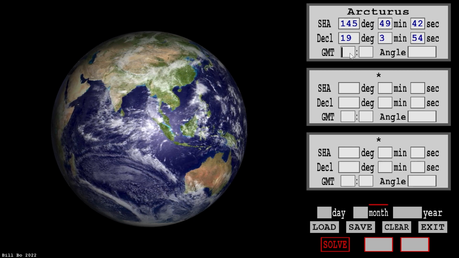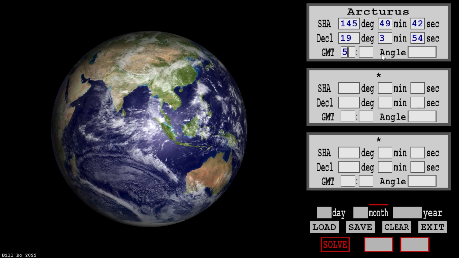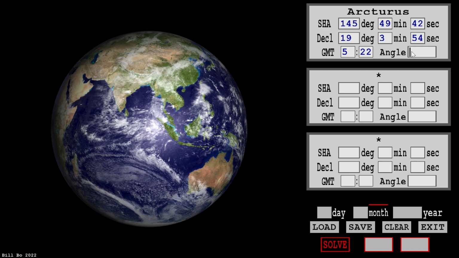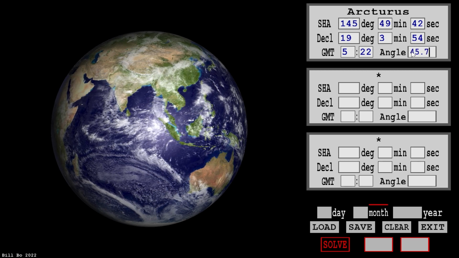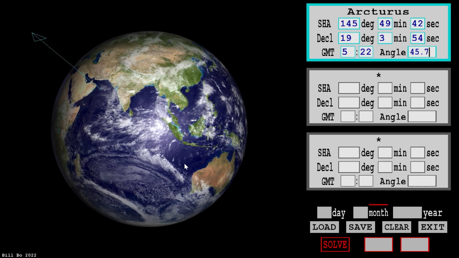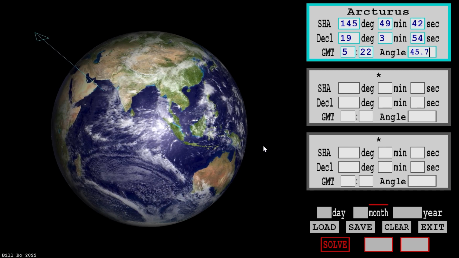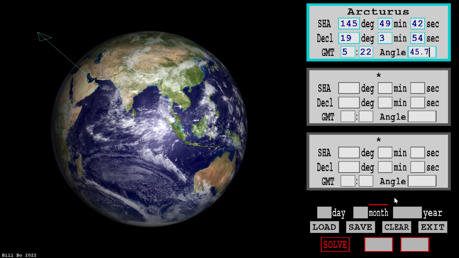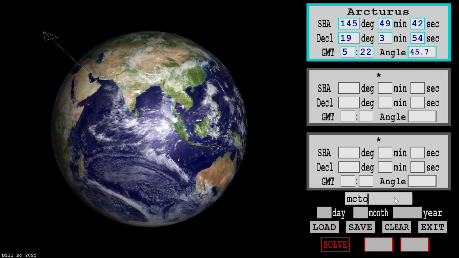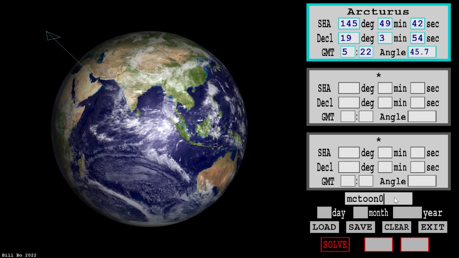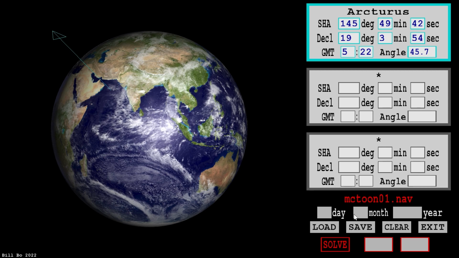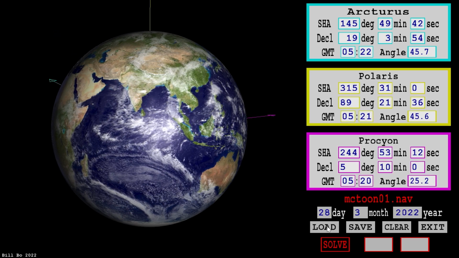After copying the sidereal hour angle and the declination for the object out of the almanac, also add in the time you took the observation and the angle it was above the horizon. The program will think that it has enough information to know where the object was in the sky, so it points a big arrow at it. For convenience, we load the rest of the values from a previously saved file. Now we just need to select a view and click Solve.